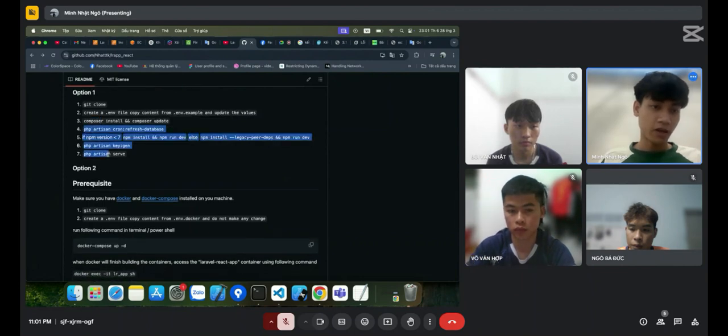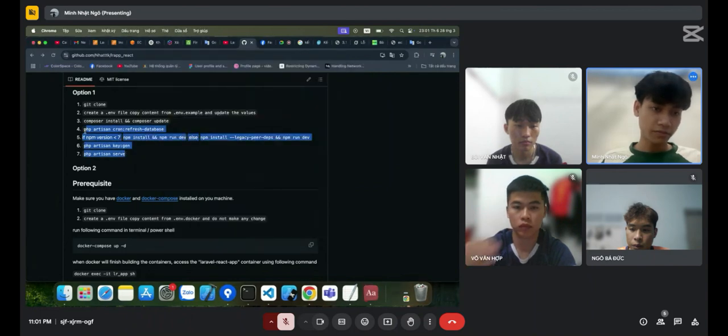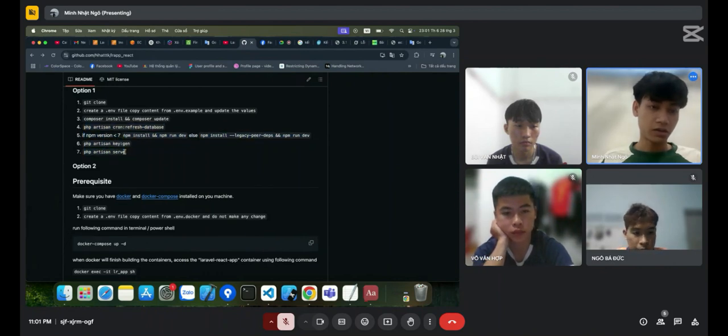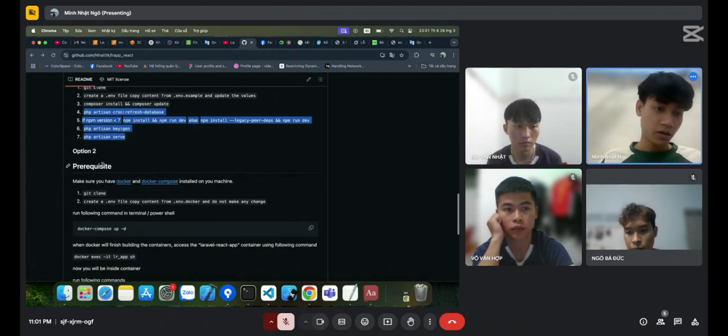Steps 4 to 7 use command lines, displayed on screen.